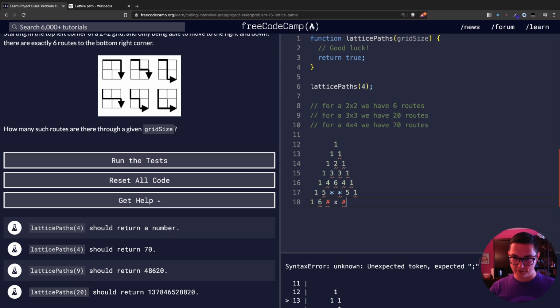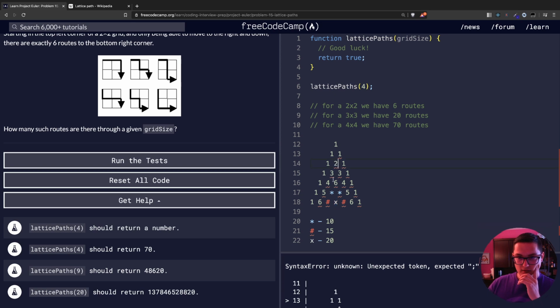I'm going to write down what we have here. 6 and 1. Okay, so we have star to be 10, pound to be 15, or no, that's the hashtag. X to be 20. Okay, so if we want the 3 by 3, 1, 2, 3, 4, 5, 6, 7, the 7th number here in the center. So this is what we want for 2 by 2. This is what we want for 3 by 3.